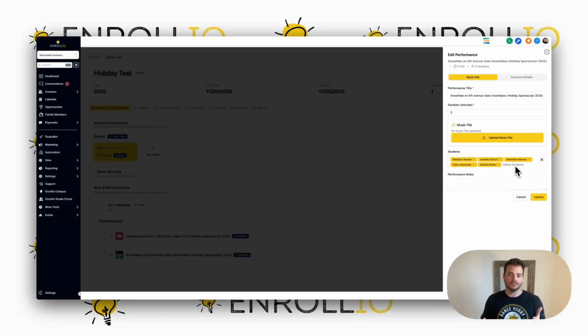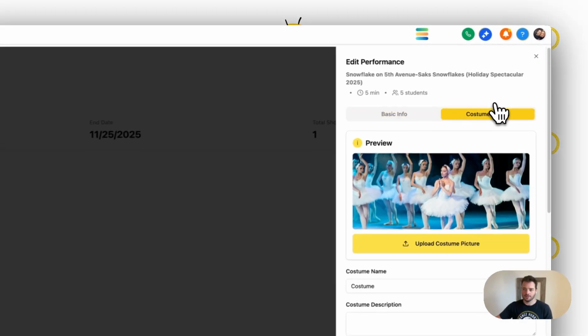And if you're not using the Studio portal now for class registration, in the coming weeks we're going to have the option for you to import classes and students. If you are using another enrollment platform and you want to try out our Recital Manager, you'll be able to import those in the coming weeks. But for right now, it's pulling that data from the Studio portal.